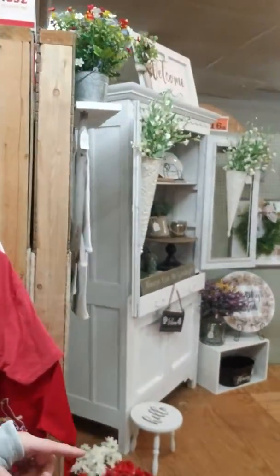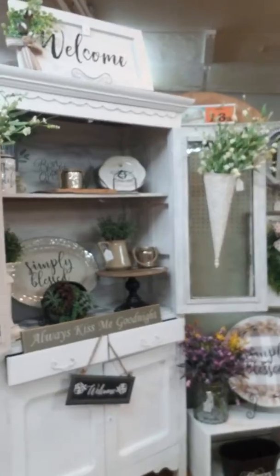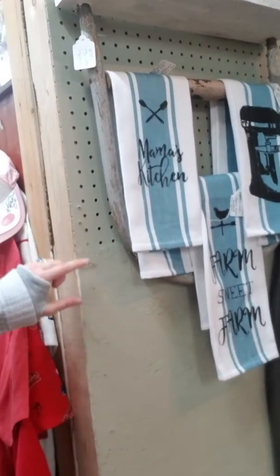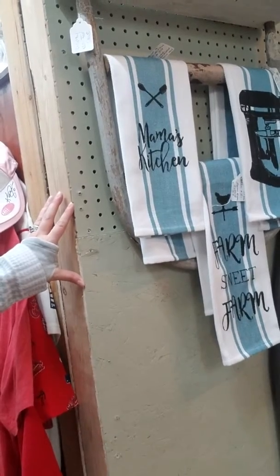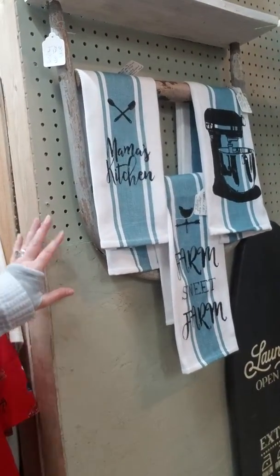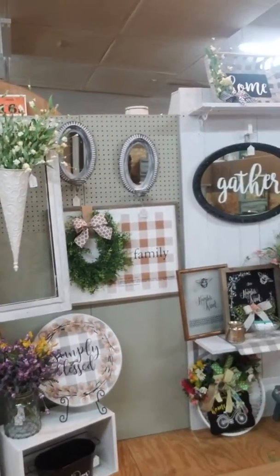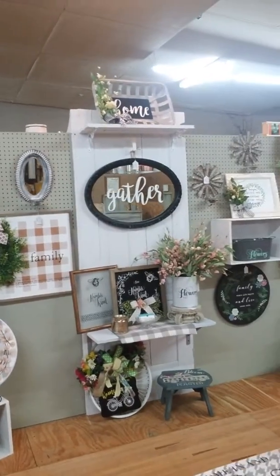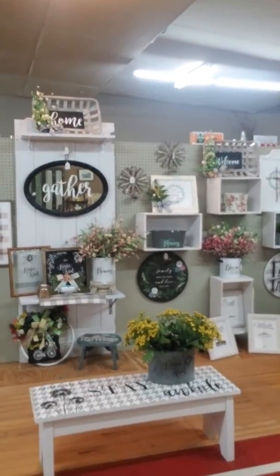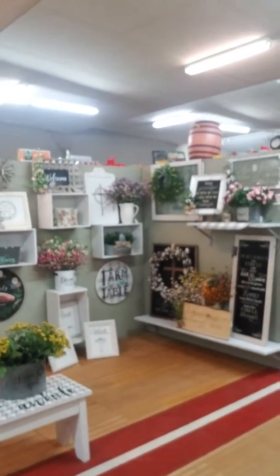So check this out. This dealer painted the OSB and the pegboard. Here's a better look — kind of like a really neutral color. I don't know if it's a cross between a taupe and a green or whatever, but I think it's very, very pretty. And it really, really accents the product. If I can stand back farther — I think it helps accent the product. So this is one view.